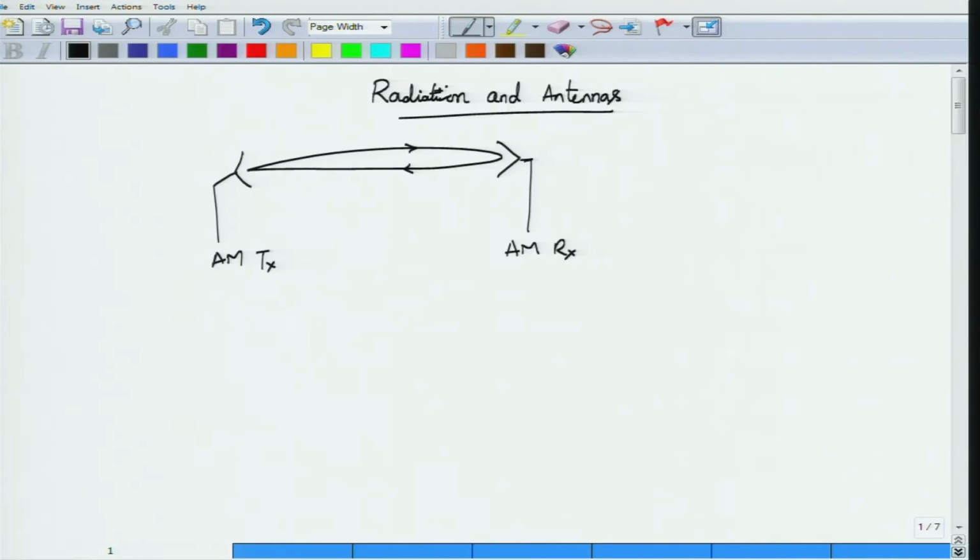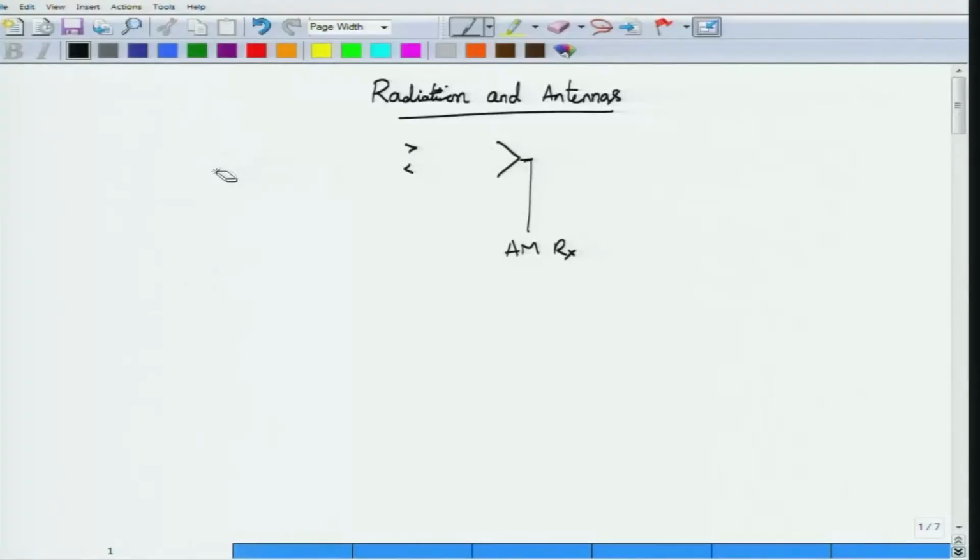Regardless of how all these different parameters are connected, there are some fundamental principles behind which these antennas operate, and in this short 2 module class that we can have, it will not be possible for us to go into details about antennas. Antennas are such a wide subject that it is necessary for you to take up a separate course on antennas to really understand different types of antennas. So, we will not attempt to be anywhere exhaustive in terms of antennas.